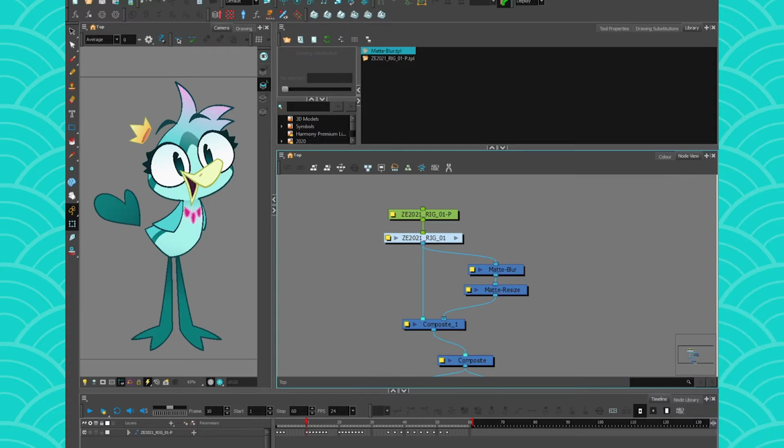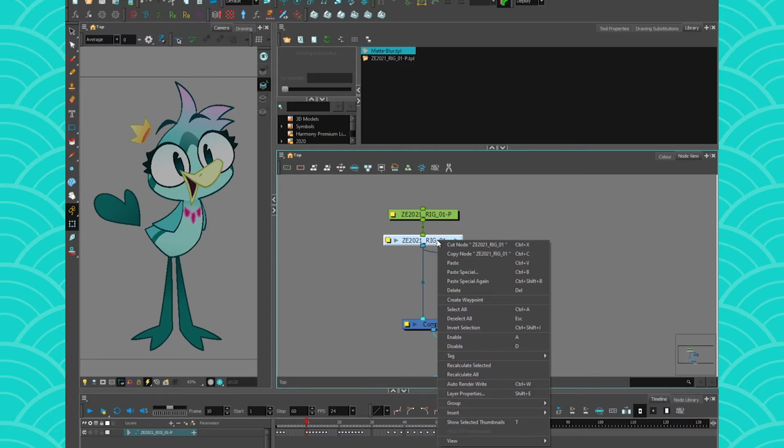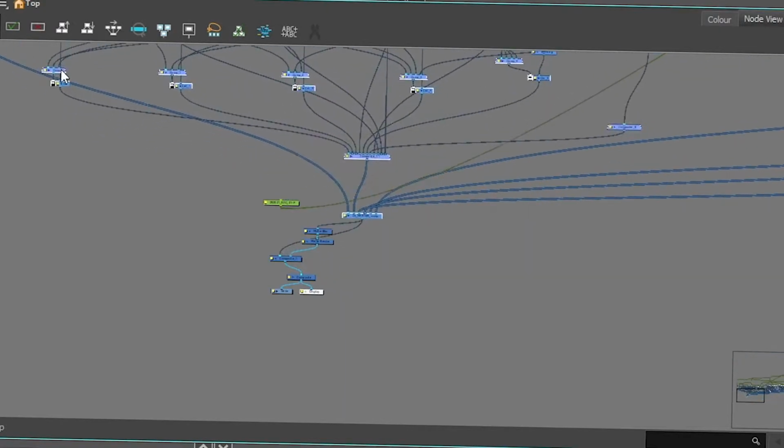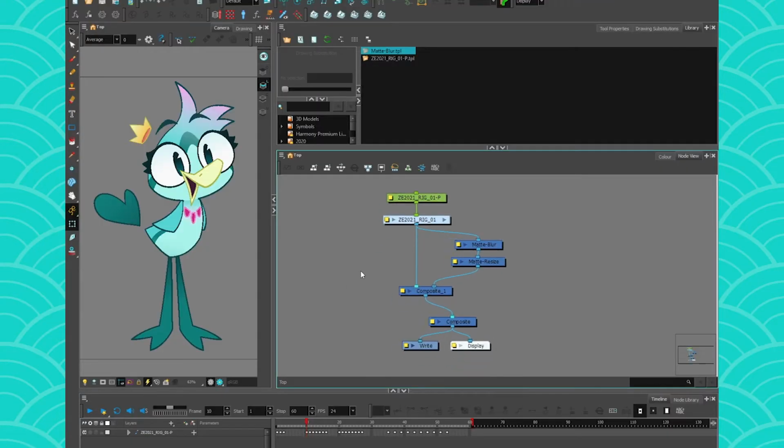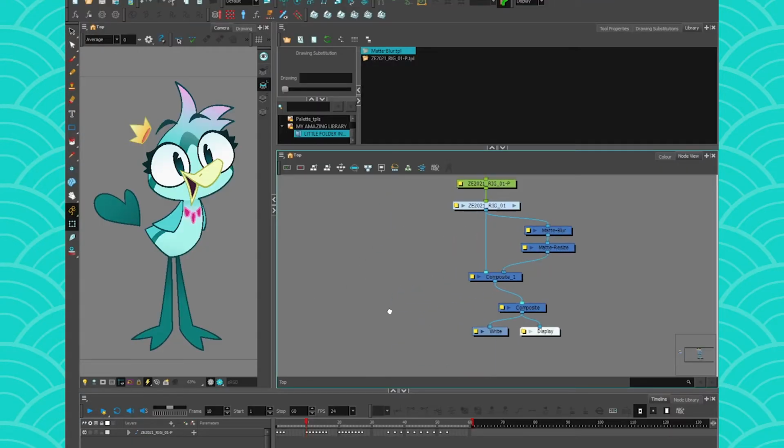So first, grouping. Grouping is essential for a rig because it's way easier to manipulate your rig as one thing instead of having your rig being all over the place in your scene. Imagine having 5 of these in your scene, you know, it's not amazing. So it's mandatory to group a rig. And grouping something is super easy.